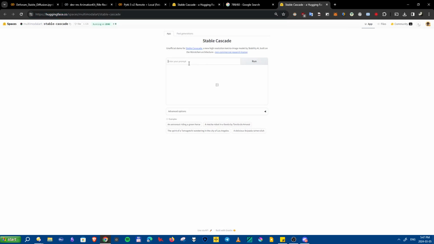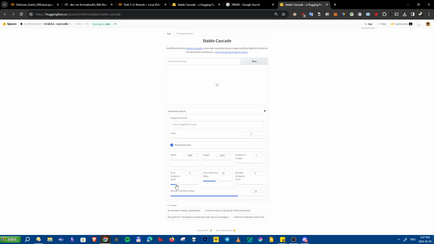So you prompt it however you like. Your imagination really is the limit. You should try different things. The thing with Stable Cascade is it has insanely good quality, but because of that, you lose a little bit of creativity too. So sometimes you have to force it to be creative. You can also play around with the advanced options, lower the prior guidance scale.